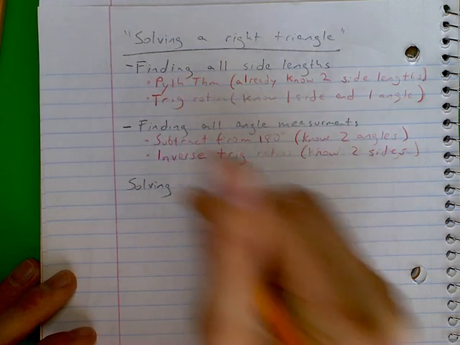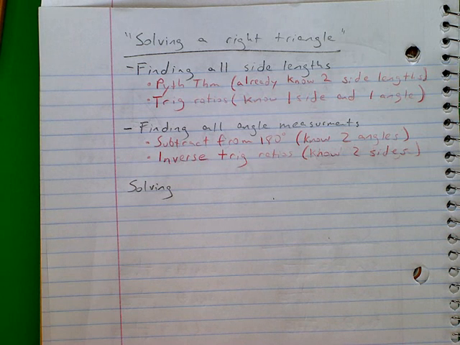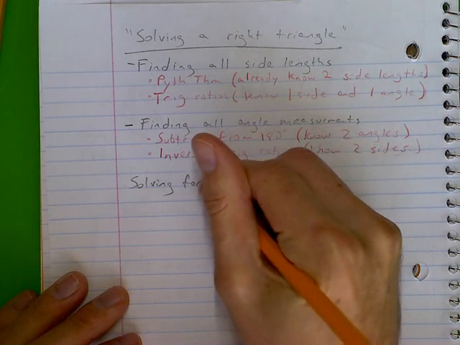Let's try a quick example where we just solve for a single angle so that we can talk about how those inverse trig ratios work. Again, you've probably used them before. It's when you do like second sine, sine to the negative 1. But let's talk about that to make sure we're all on the same page.